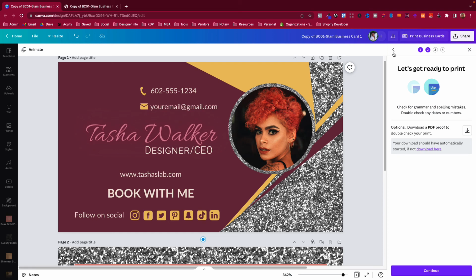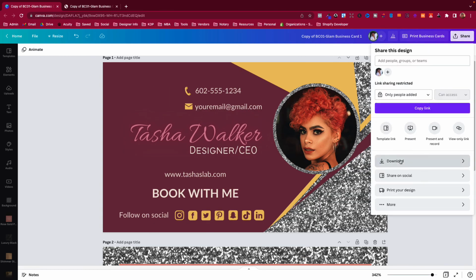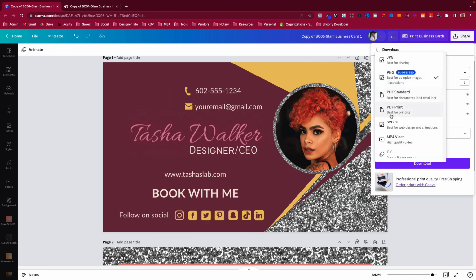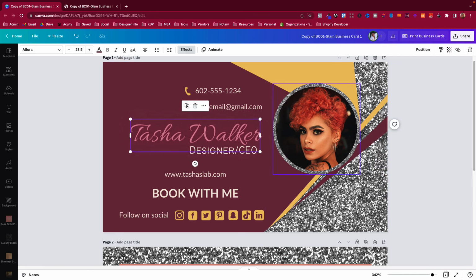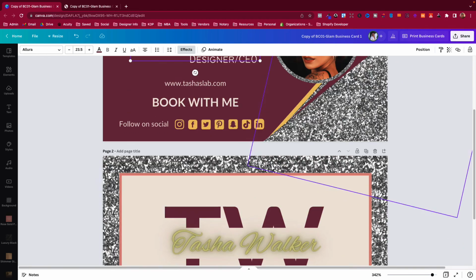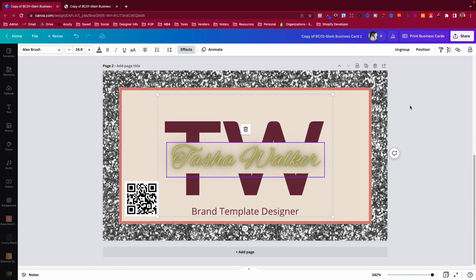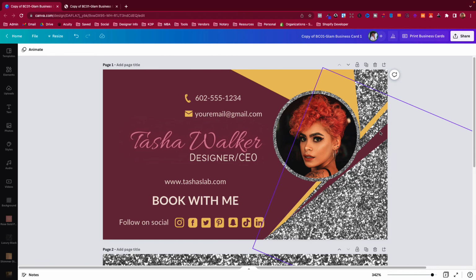So if you don't have a printer, you can use Canva. If you do have a printer that you want to work with, you can just download the PDF version. Make sure you change this type to PDF. Some companies will do the PNG, but just check with your printer to see if they prefer PDF or PNG, and then you'll be good to go. Notice that it's not going to be a super high glow when you print. It will shine more if you get glossy.